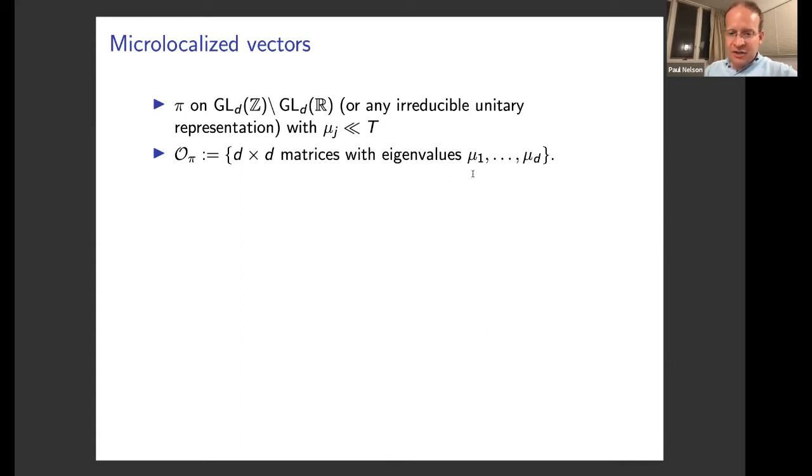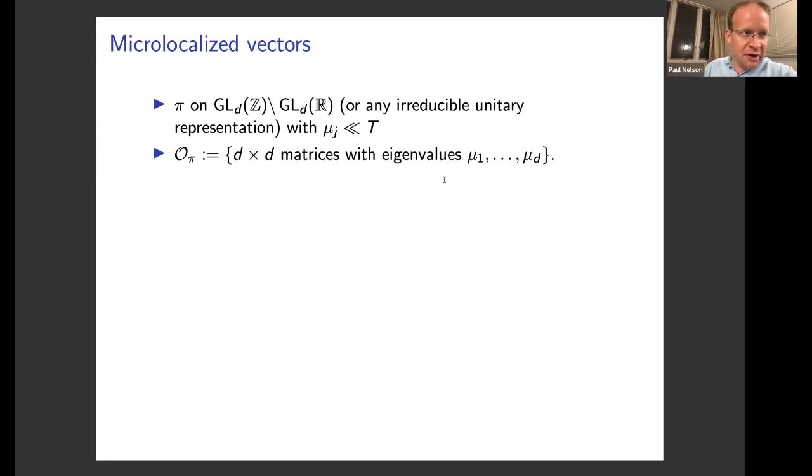And now, to be accurate, coming back to your question, this definition is only really the correct definition if pi comes from a Maass form, a tempered Maass form, so that these mu j's would all be real numbers. In general, you have to tweak the definition a little bit. I just haven't written the tweaking.